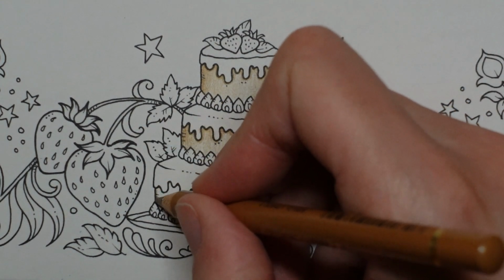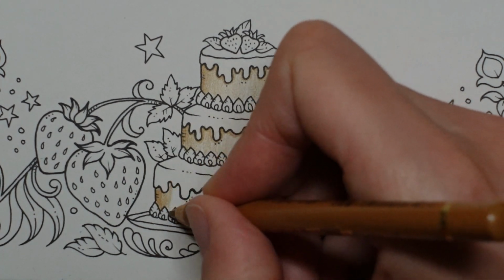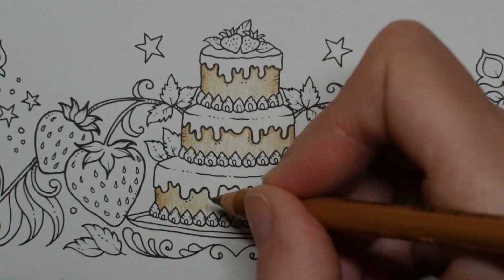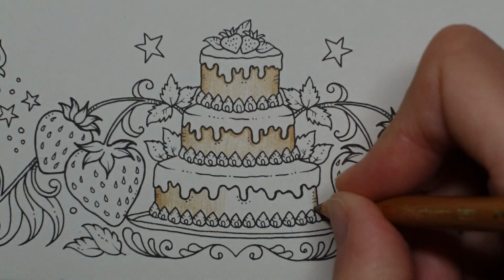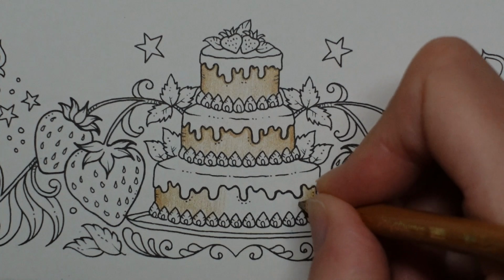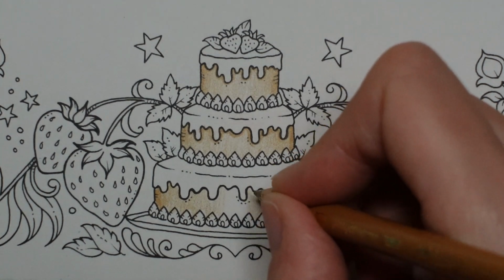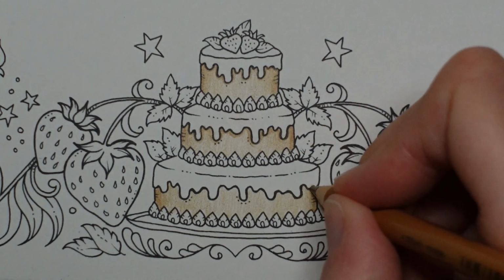Therefore I'm not going to do white. I do think I need to learn how to do white a bit more and use it a bit more, but today isn't the day. So we're going to do a different colour. Now I know my original version of this cake, because this is my second copy of Ivy, I have completed one, and I do have a flip through of that completed book, just as a little aside if you're interested in having a look. I can't remember how I coloured it, but I have a feeling I probably did pink icing. And it seems the obvious way to go, doesn't it, with strawberries?